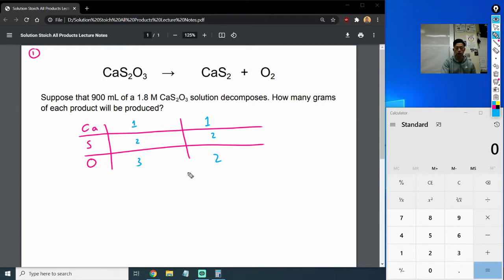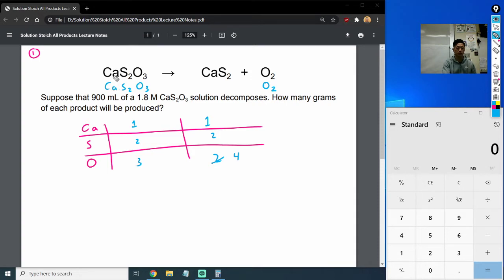So what we're going to have to do is add to the side that has fewer. We have fewer oxygens on the right side, the product side. So I'm going to add another oxygen, but I can't just add one of them. I have to add the whole molecule. So I'm going to add O2. If I add an O2, I've added two more oxygens, so I have four on the product side, which means I have too many on the right side, so I have to add some on the left side. Unfortunately, I can't just add one. I have to add the entire molecule, so I'm going to add CaS2O3, the entire thing, which will change all of my numbers on the reactant side.